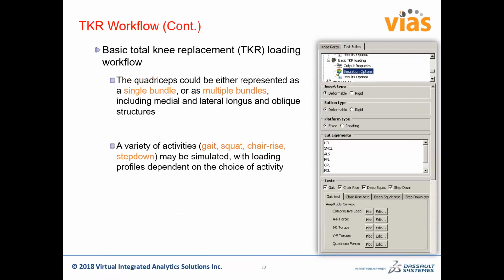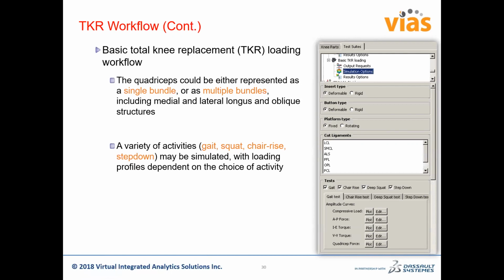Right. So here, as you can see, a number of daily life cycles are actually available here. For example, gait, chair rise, deep squat, step down, and default loadings are also provided, which are taken from ISO standards. But you always have the option of editing those loads based on the data which you may have with you.